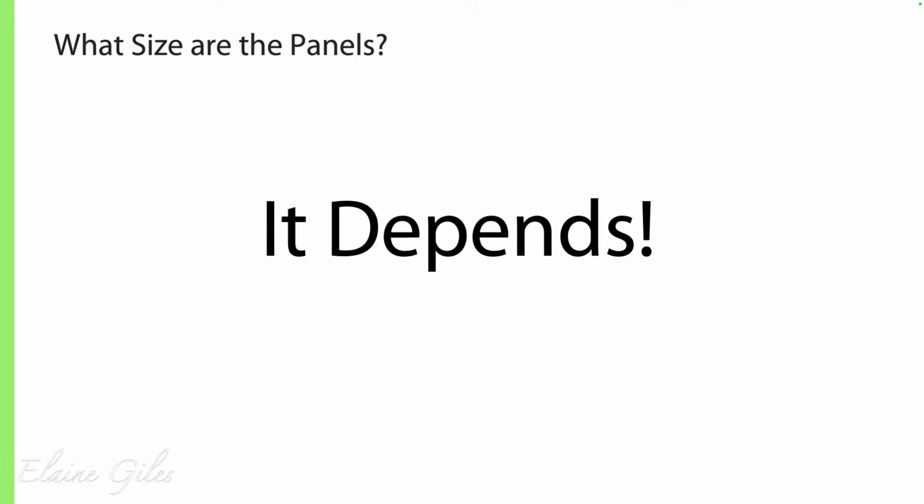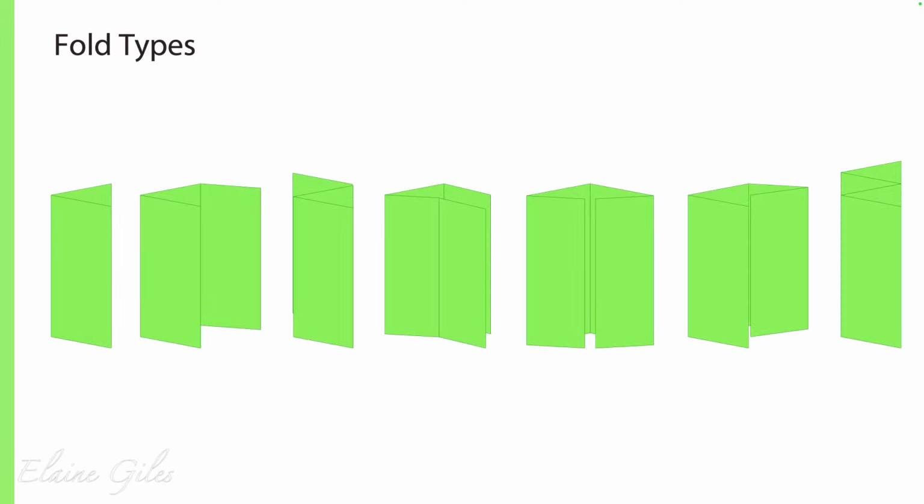Now, I've talked about dividing things by 3, but there are more fold types, almost limitless. So the very first thing you need to do is work out which one of these you're using. Now, you may think, well, I'll just divide it by 3 and then I can fold it any way I like. Not quite that simple. Your panel size is going to depend on the fold type that you're working to. So you may have heard of gate folds, roll folds, all kinds of folds. The one I'm going to be working with today is a 3-panel roll fold.